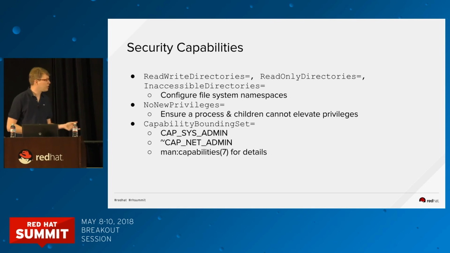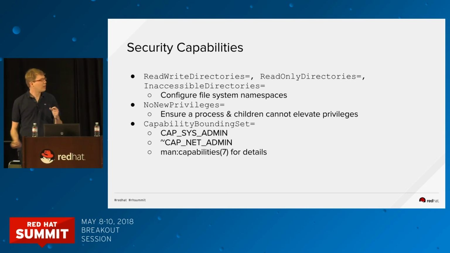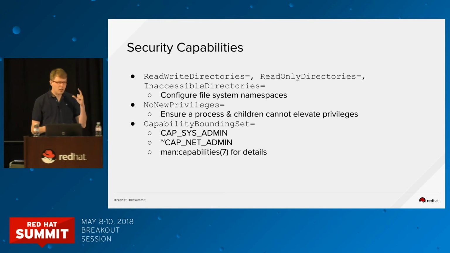And there's capability bounding set. Capabilities are a concept that has been around in Linux for a while. It's basically a way how the root user is split up into little bits instead of being this one big thing, like root has access to everything and everybody else to nothing. It's an attempt to split up root and has been around in Linux for a long time.